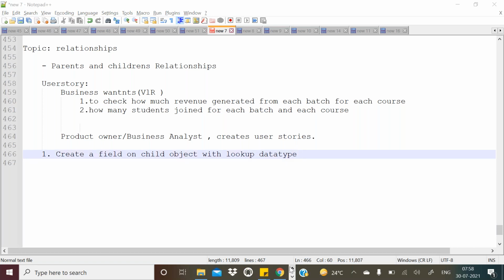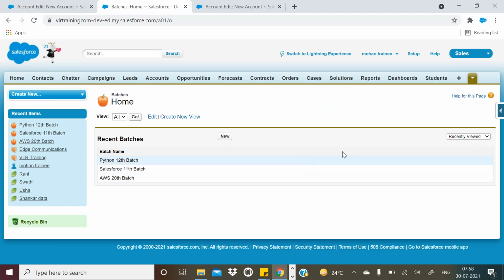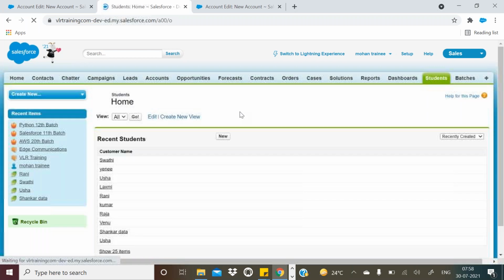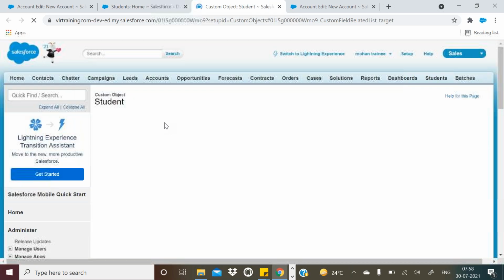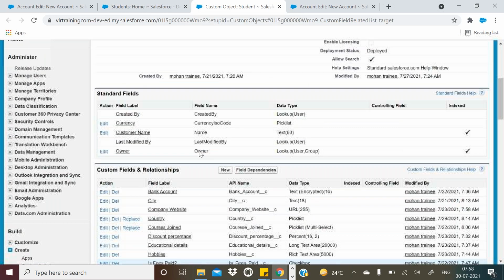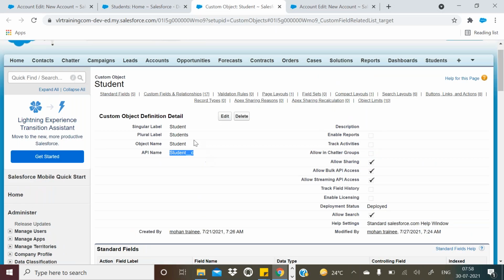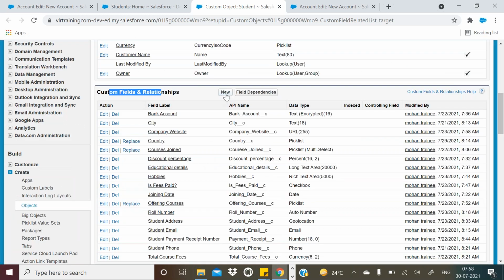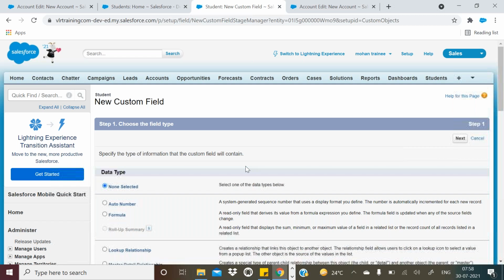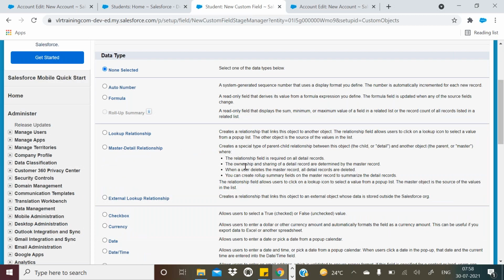So go to the child object. Students is the child object. Go to fields. This is the student object, remember. On this object, I am going to create a new custom field, and with the help of this field we are going to make this object a child object for the batch object.